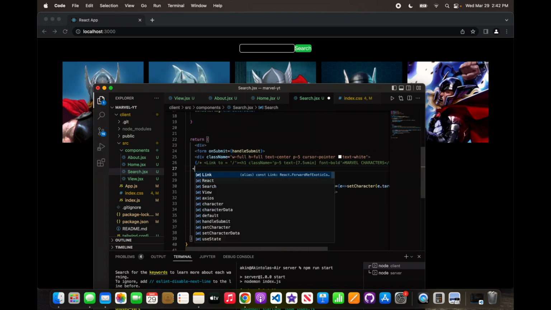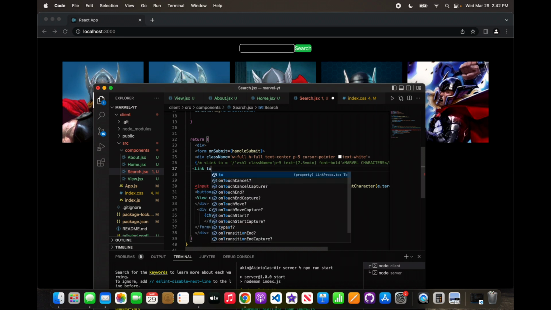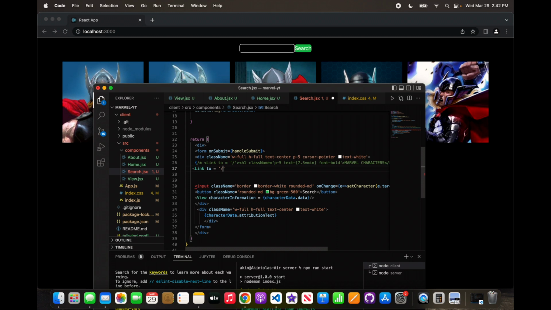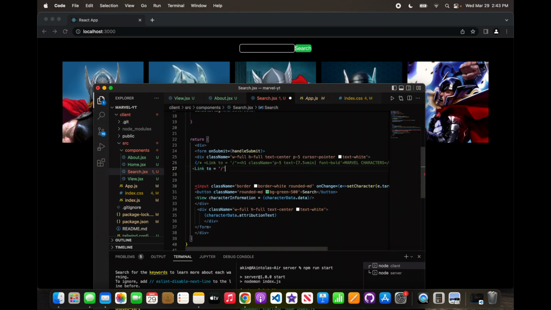We say Link in caps, and to this path, which in app.js takes us to the home. Then we're going back to search, and we're giving it an h1.